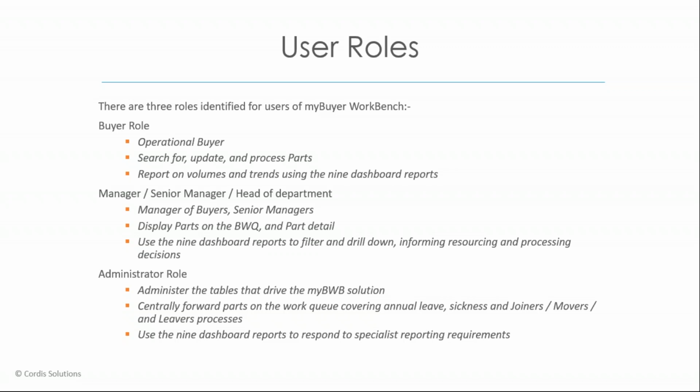Then we have managers, senior managers, head of department role, where they can look at some of the information to a level of detail that fits their requirements, but they can mainly look at focusing on the reports, trying to understand the workloads across the departments and using that information to balance that, have an indication of how long it takes for parts to be processed off the queue, and look at volumes and analyze that over time.